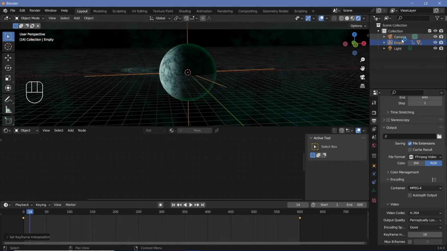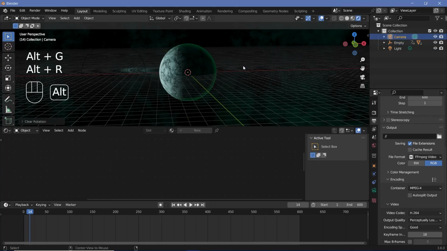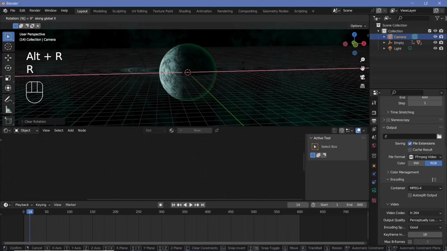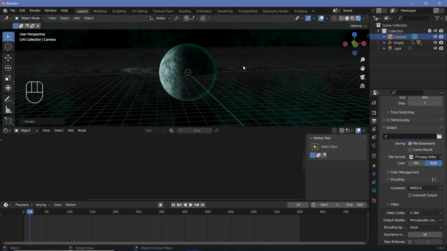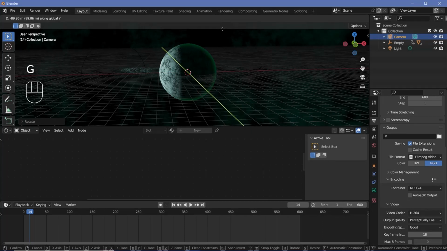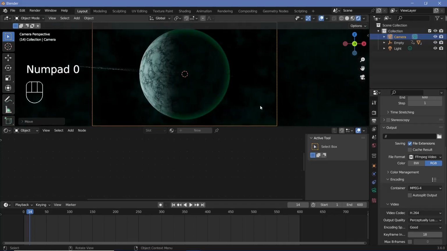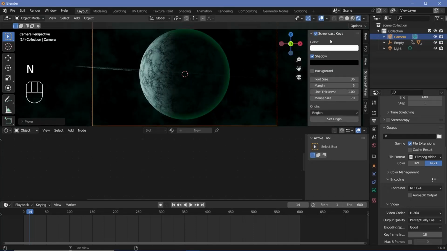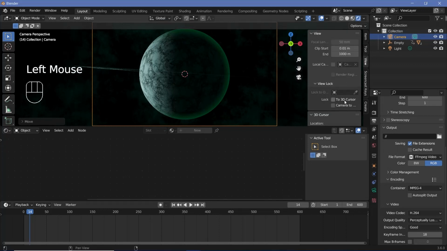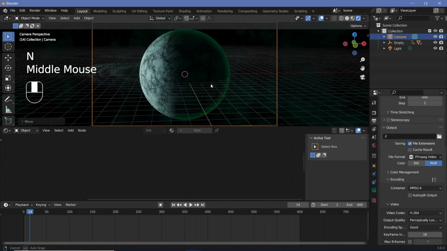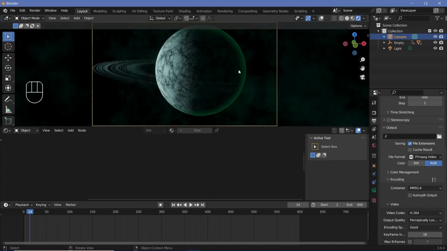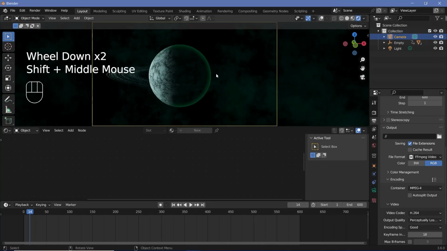Then to place our camera, we'll just select the camera, press Alt G to clear location, Alt R to clear rotation, and then we'll press R X 90 to rotate it on the x-axis by 90 degrees. Then we'll press G Y to just bring it back by a bit, and then we'll press 0 to go into our camera view. Now we'll tap N to open this side panel, and we'll go to view and choose lock camera to view, and that way we can move our camera around as we would generally move anything in our 3D viewport. So let's just place it into something that looks much better.